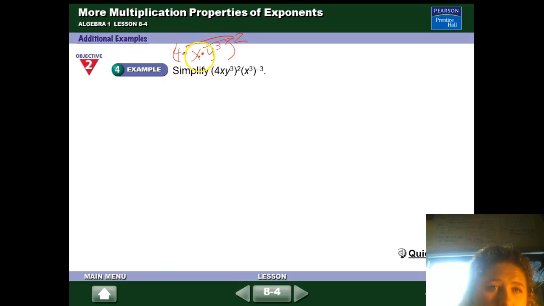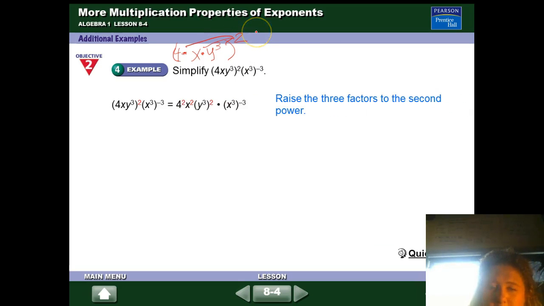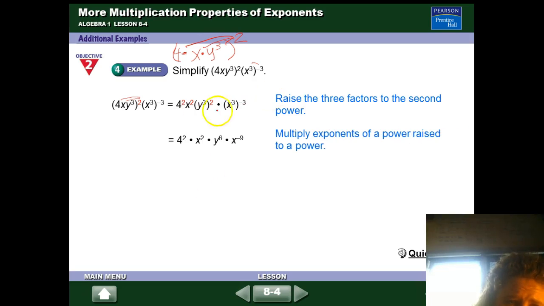So we have 4 squared, x squared, power raised to a power. We are going to multiply them. So they've started simplifying this out for us to look at. Like I said, they took this 2, gave it to their 4, gave it to the x, gave it to the y cubed. And you can see that here. Now, this negative 3, power raised to a power, what are we going to do? Alright, here we had power raised to a power first. 3 times 2 is 6. You can see that here. Now, 3 times negative 3, it's going to give me negative 9. So that's that first part of today's lesson.